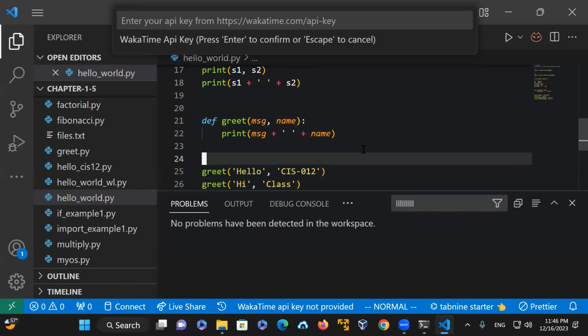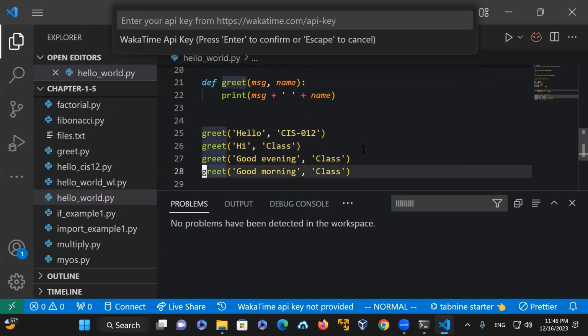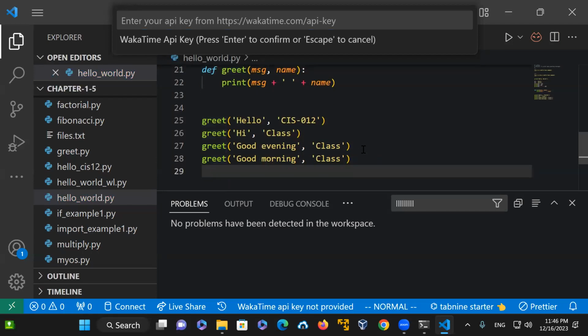You could just name the function greet, and whatever message you pass it, the message passing is going to translate it at runtime, and it's going to be called. For example, the greet takes a message and a name, and when you say hello CS02, it tells the class hello there. If you say hi class, it just says hi class. If you say good evening class, it says good evening class. Good morning class, whatever you do.